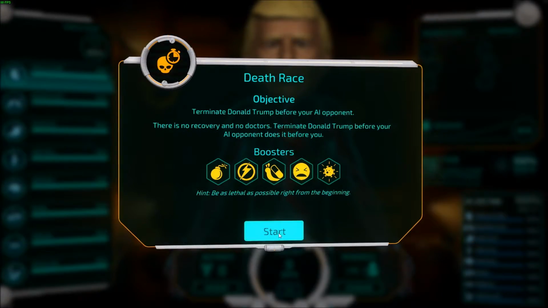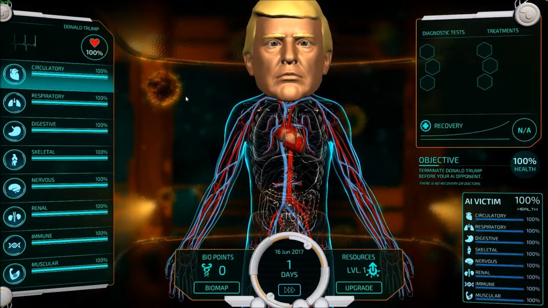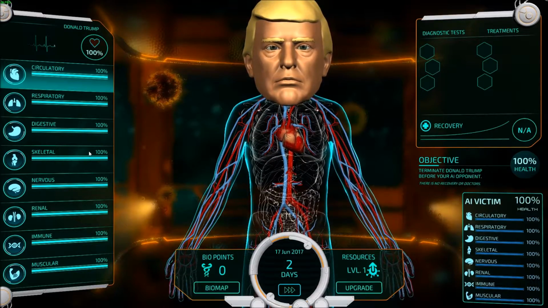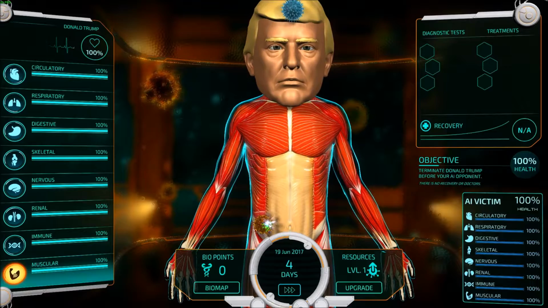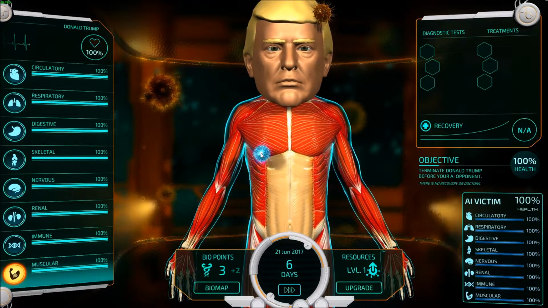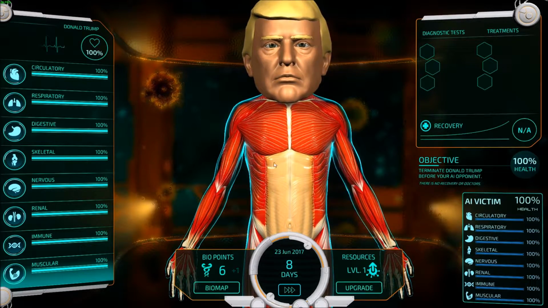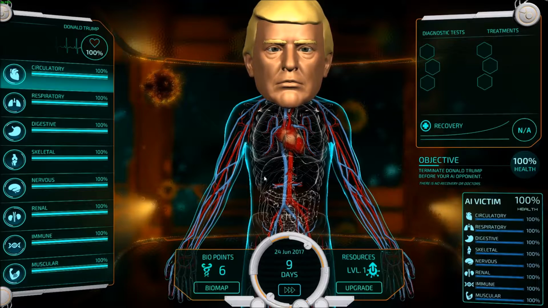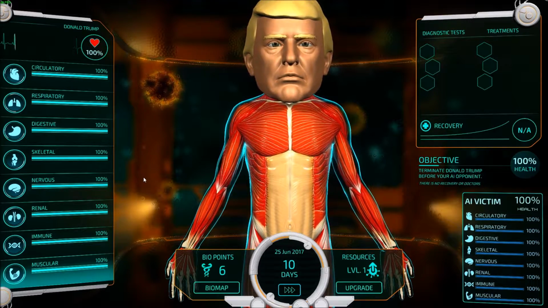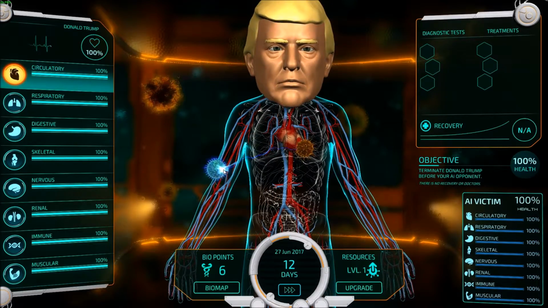So in Death Race, as we start with, this is kind of the Easter egg. You get the Donald Trump head. Think about it what you will, I mean, whatever. You can do this in the Doctor campaign as well when you save Donald Trump. So this is not really an anti, this is just a little bit of an Easter egg, you know.